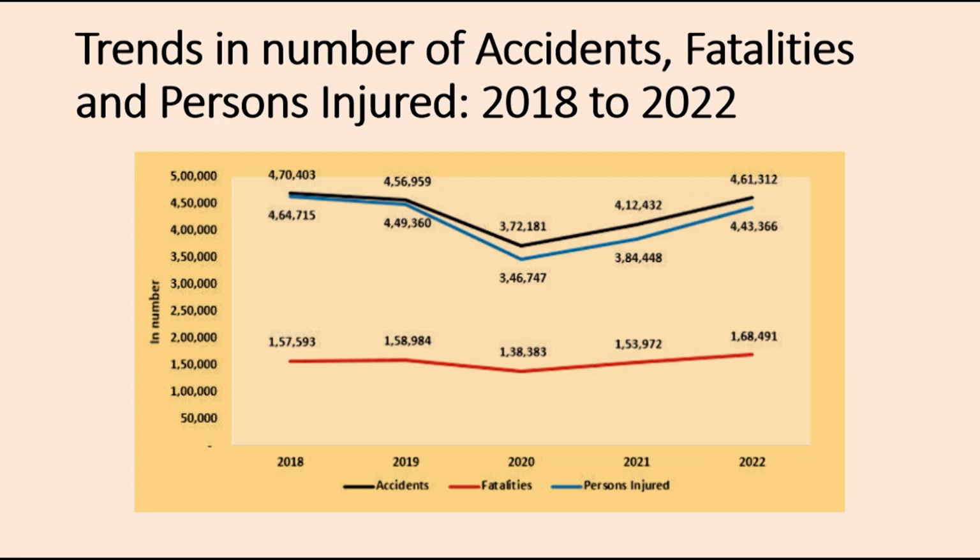Okay. So this is how accidents in India change over time. In between, this number went down. What is the reason? COVID. This is not because we did something great; because of COVID people did not travel, that is why this number went down, and now you see that this number is again going up.